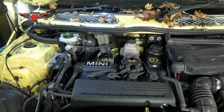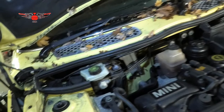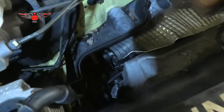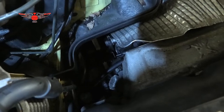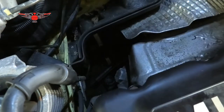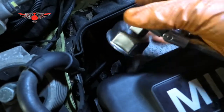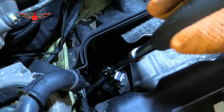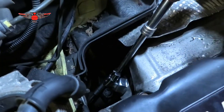The filter in this car is sitting right at the back. Right at the back, a bit of an awkward position, but we'll try to find it. If I can show you where it is, it's sitting there. You can just about see the top bit, and we need a 36 mil socket to open that. So that fits in there, and then you want to open it.